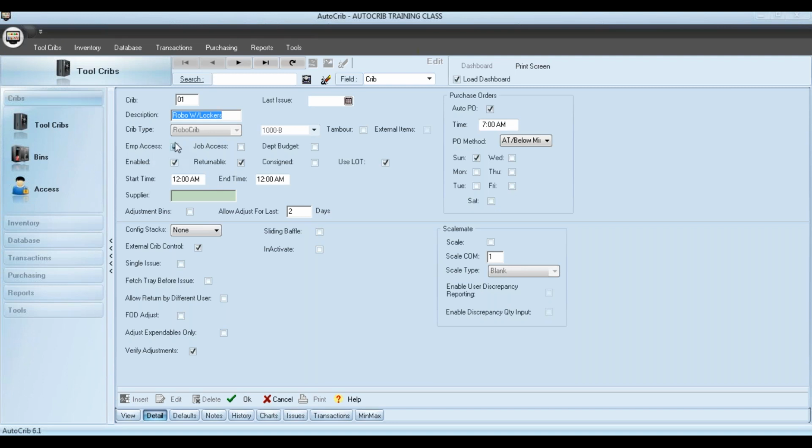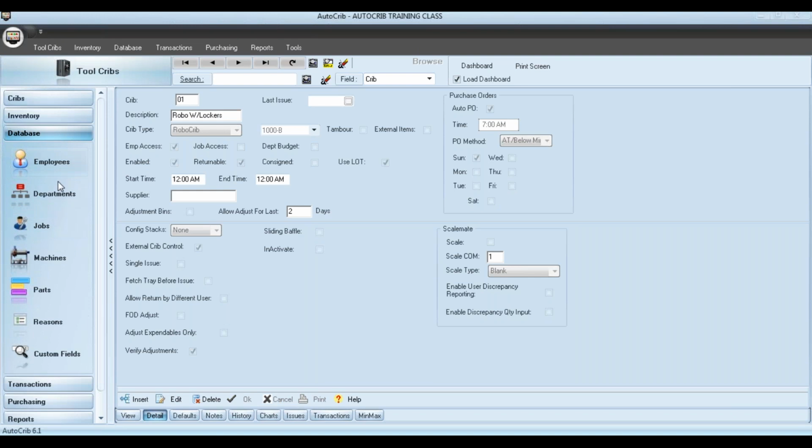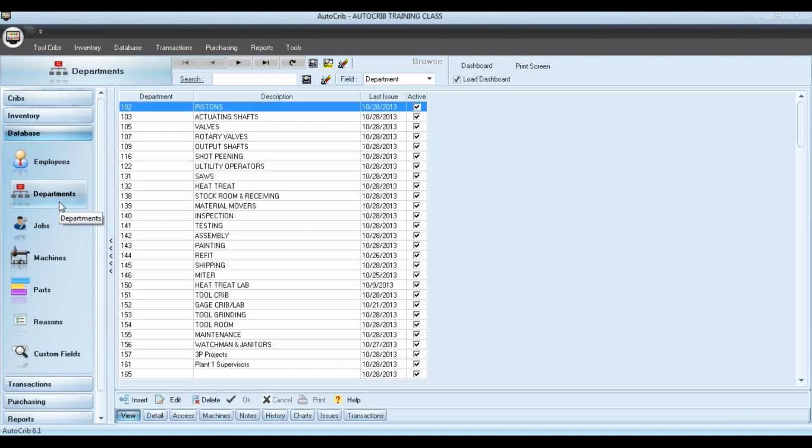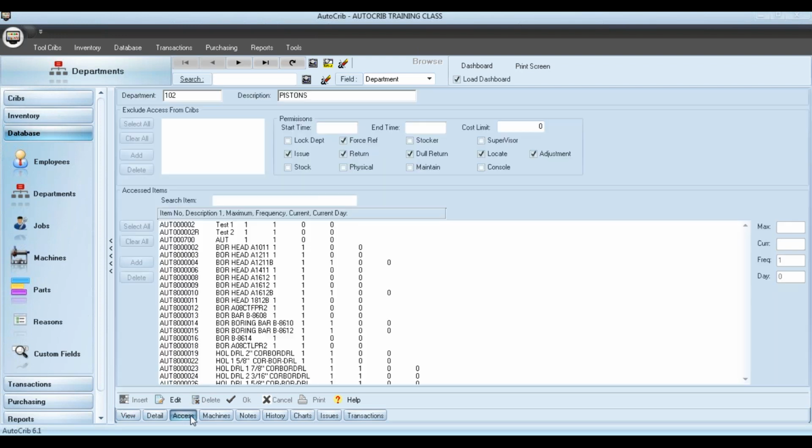So let's take a look at how to set up employee access using department controls. Again, this EMP access checkbox will activate the access by department also. To set that up, we are going to navigate to Database, and then click on Departments. There is an Access tab at the bottom here for the department.